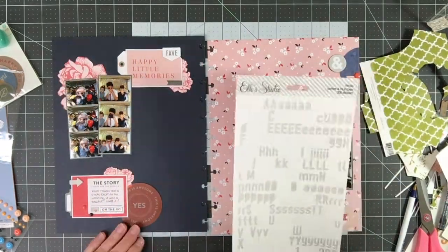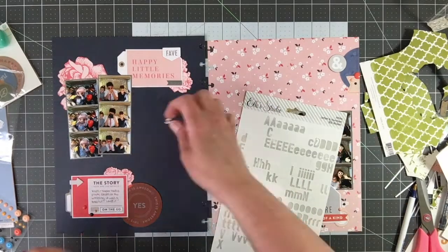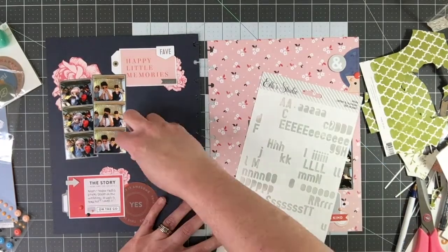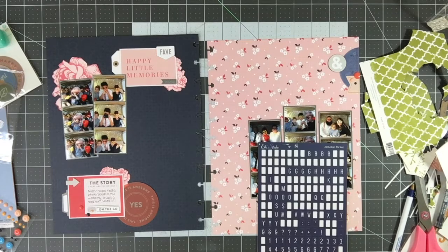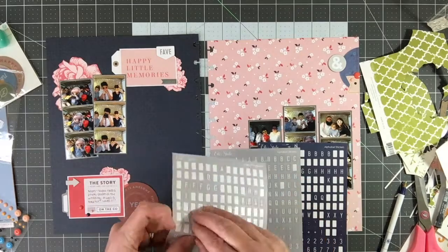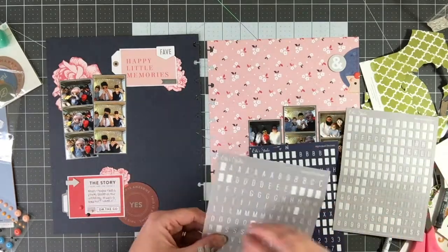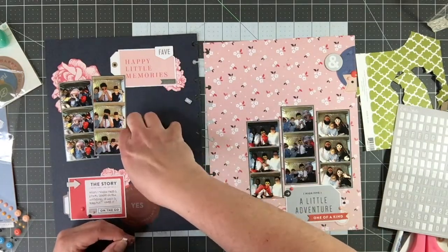Now, I thought I was done, and then I went to turn off my camera, and I realized I don't have a title at all on this page. I could use Happy Little Memories as my title, or A Little Adventure, or something like that, but I decided instead of using those, because it's not really distinguishable as to which one would be the title, I'm going to use these LE Studio tile alphas that I have, and they're in a gray with white text on them, and I'm just going to put the words "Say Cheese."